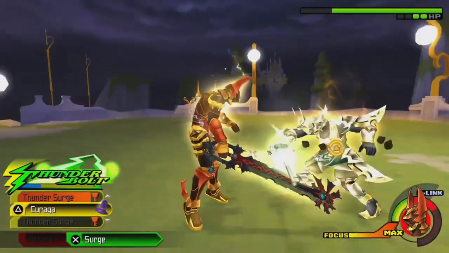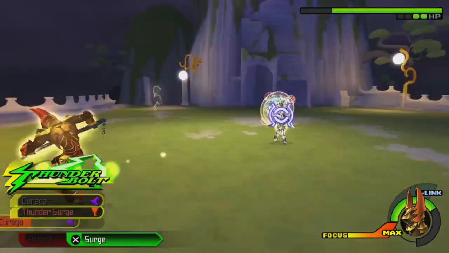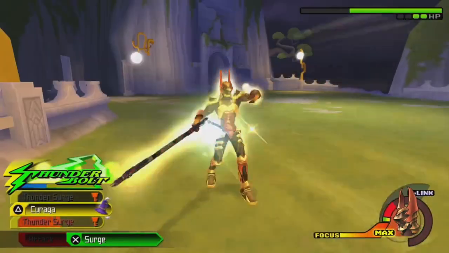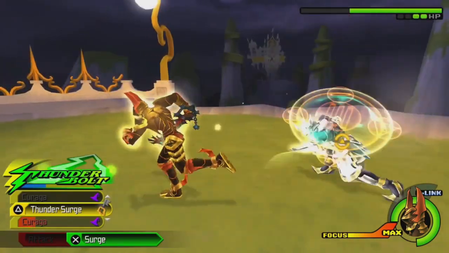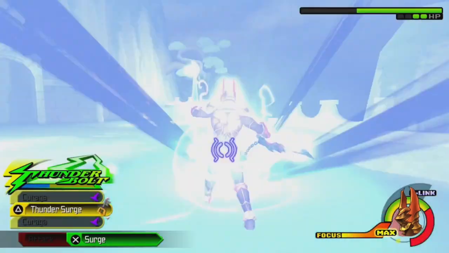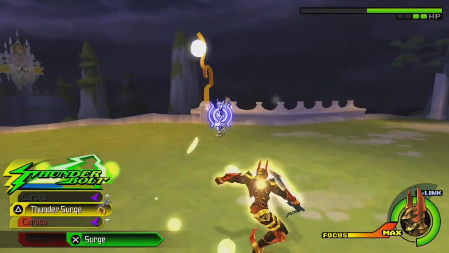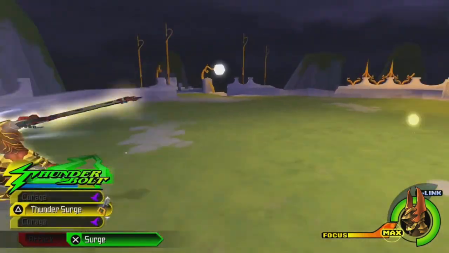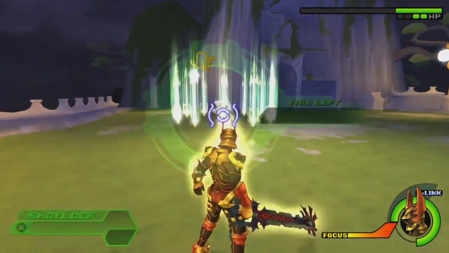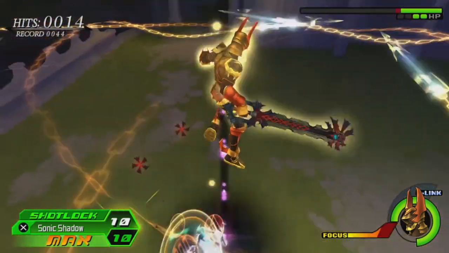Again, slide, Thunder Surge. Okay, you want to go back to your original? Yeah, that's fun. Oh, wait, no, that's not the original. That's the new style. Thank goodness he didn't trap me in Mr. Invincible Ball. This is the one where we can't shot lock through it because he's invincible.